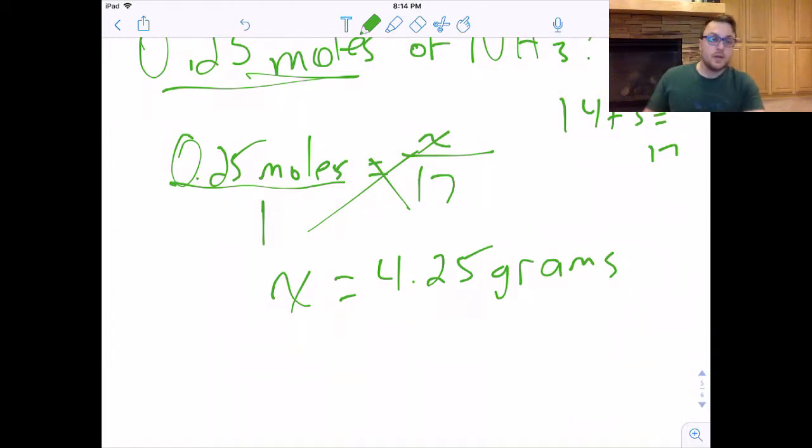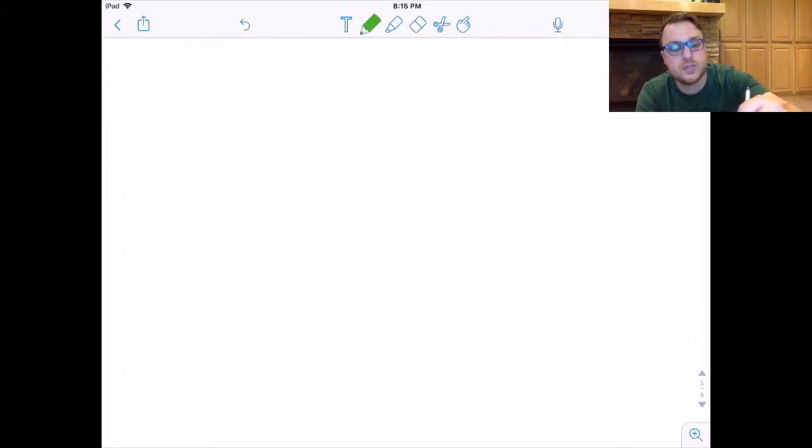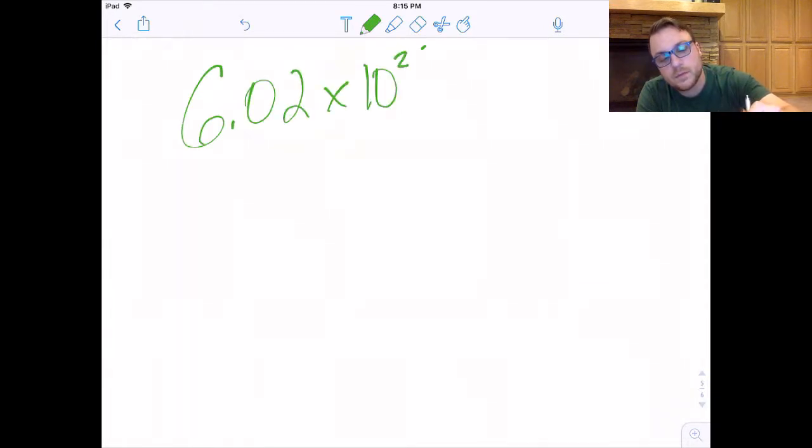So, it's about as complicated as it's going to get. Some of you, I'm sure, have seen really complicated problems involving moles. No. That's about as complicated as you're going to get. Nothing wrong with your teacher introducing this to you, but if you've used those numbers before, no, they just won't appear.